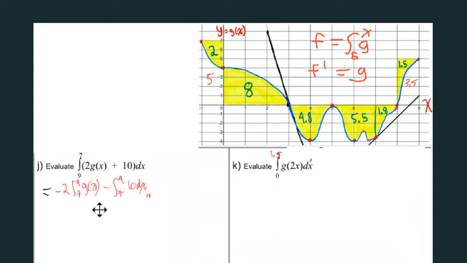So what I would do if it were up to me, I would always reverse the 9 and the 7 to go 7 to 9 because I like reading left to right instead of right to left. And so that makes it a negative out front. But I take the 2 and I plunk it outside as well. So it's 2 multiples of that area. Okay, in this case, negative 2 multiples of this area.